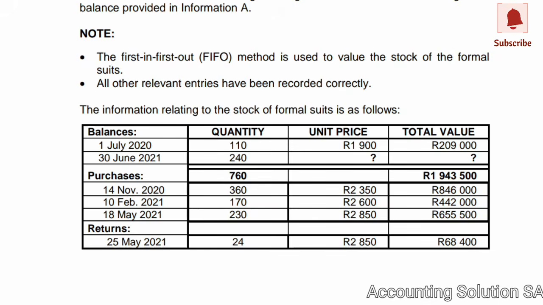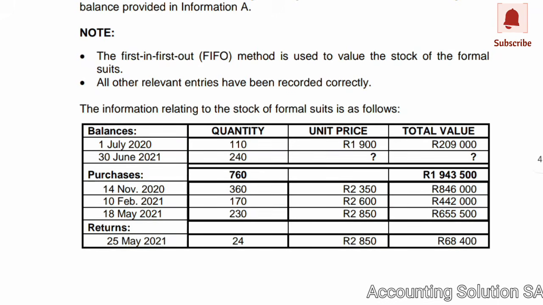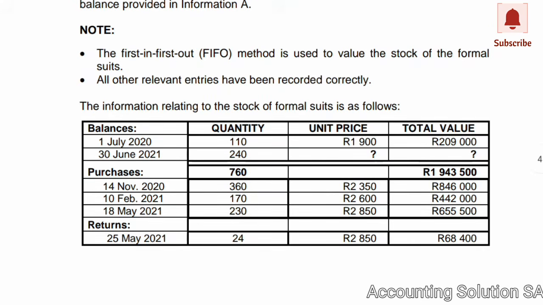Okay, now let's start. So there are different ways, guys, that you can calculate the first in first out method. I know some of your teachers may be using another method from the one I'm going to use, but I believe that the method I'm going to use is the simplest method to calculate first in first out.